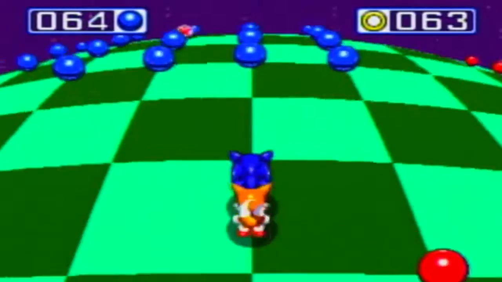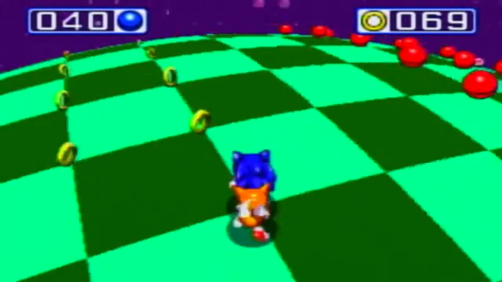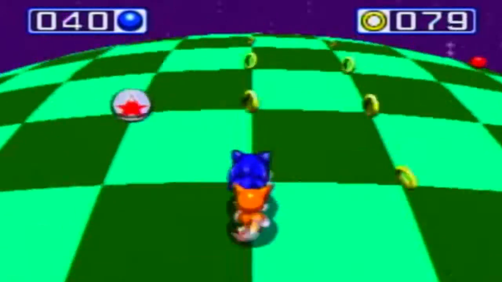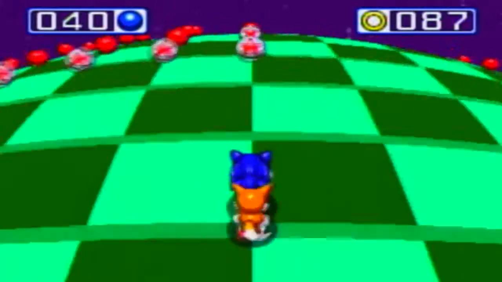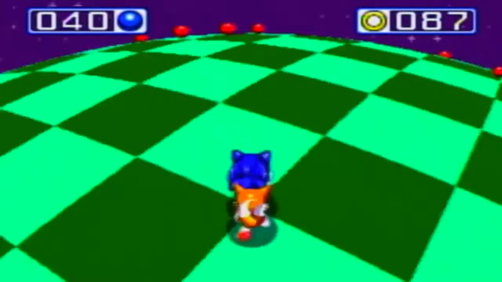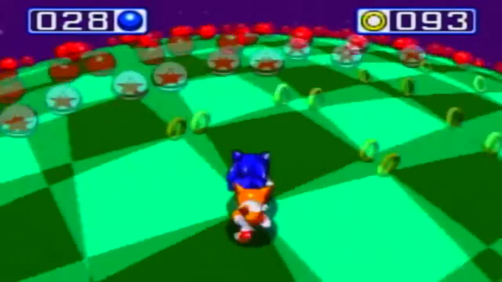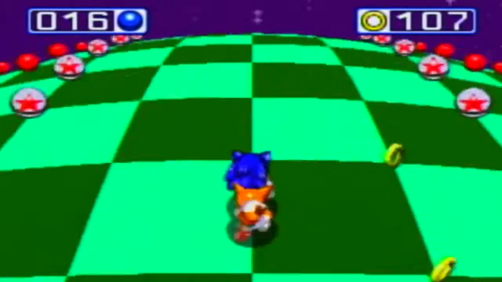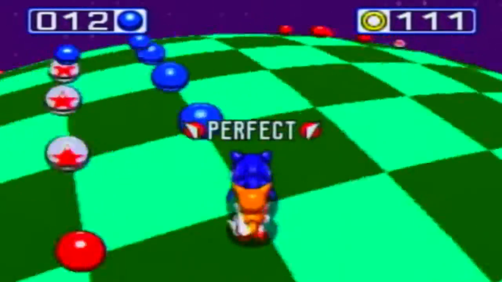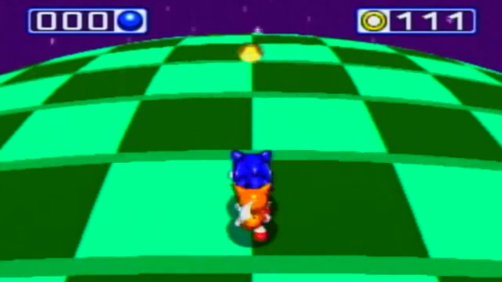That's the wrong way. Here's the way. Been a while since I played this game, guys. Sorry if I messed up here and there. Nope, wrong way again. Is it this way? It is this way. This should be easy. And done. Second stage complete. Second emerald acquired. Two down and five left.